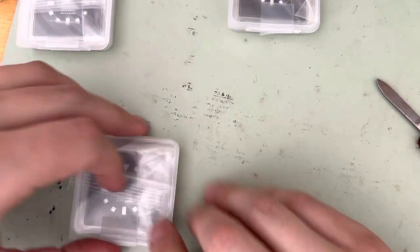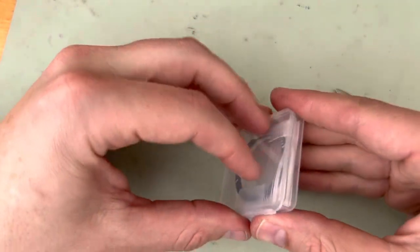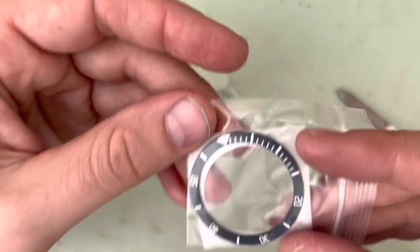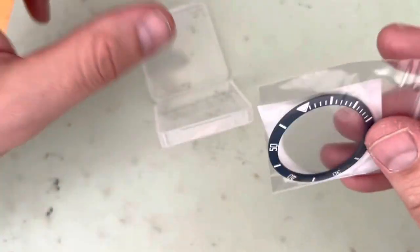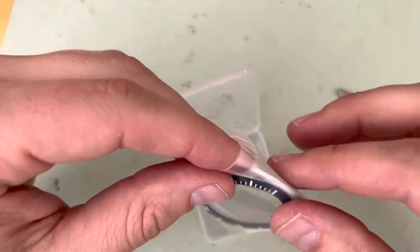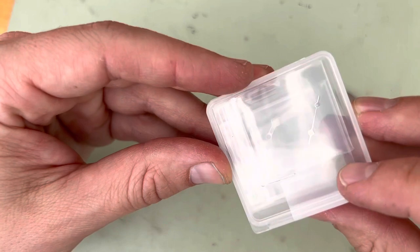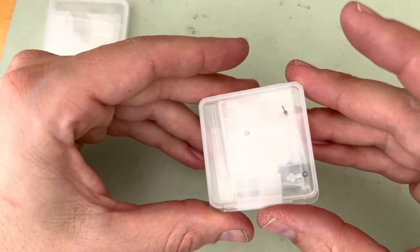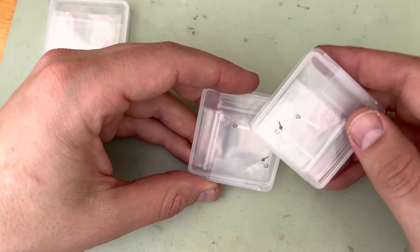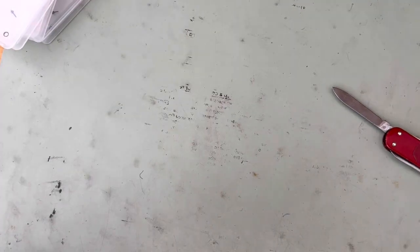I'm getting the cases from Numoki — they just haven't shown up yet. I also have a ceramic bezel insert — kind of a Pelago style. So I'm going to be doing some really cool mods here soon at the shop, just to get used to the workflow. I have these Snowflake Tudor-style hands in silver, black, blue, and black GMT. Those are going to be the first projects I get into here at the shop.